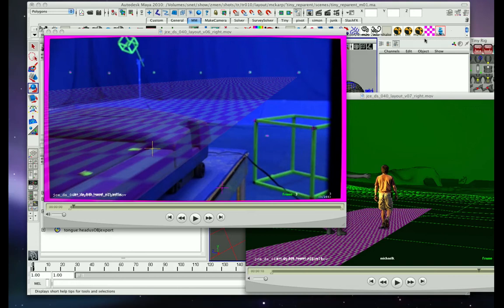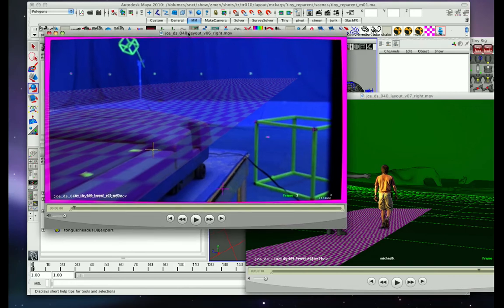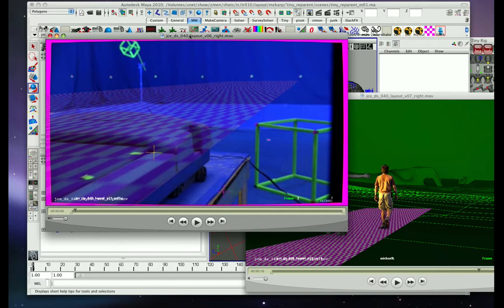This is Michael Karp. I've got some demonstrations of the Reparent tool, which I've been talking about in some of the demos. The Reparent tool is very useful for a wide-ranging number of uses. The Reparent tool takes an item, even if it has animation on it, and it gives it a new parent.